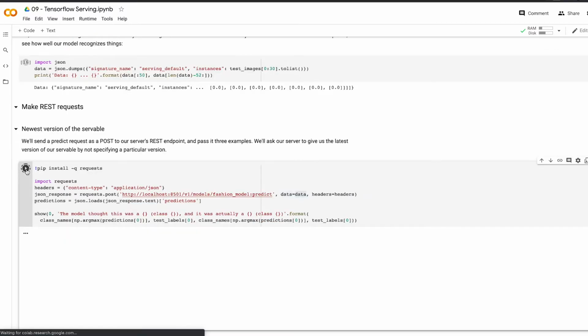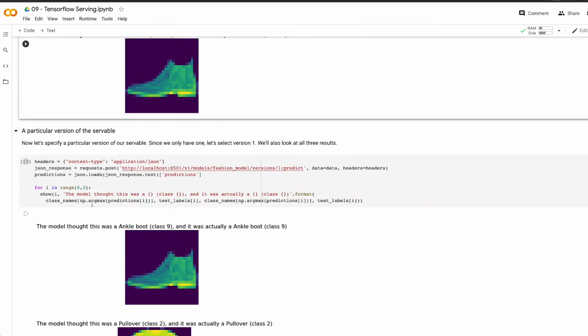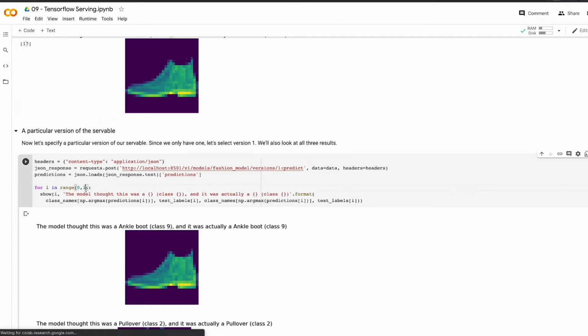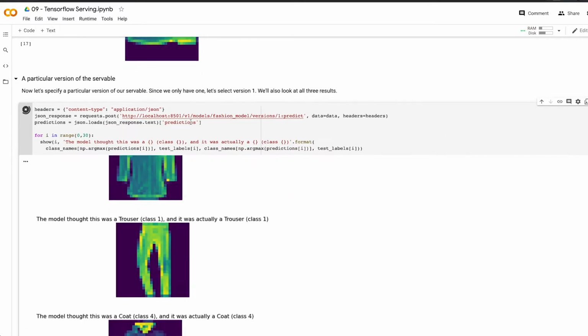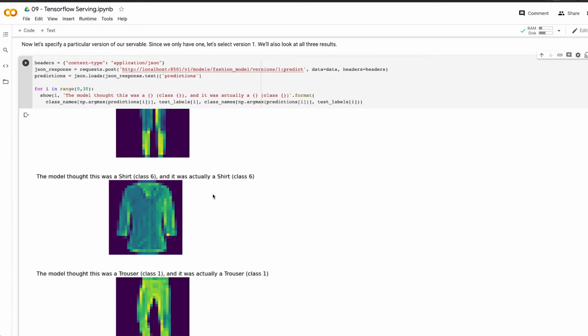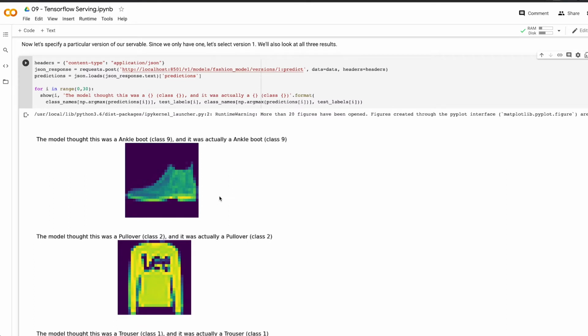So let's rerun this request. Now we just predicted 30 samples, and now we also have to change this here. And now we're going to see lots of predictions, should be 30. So it was an ankle boot, and it's actually an ankle boot as well.